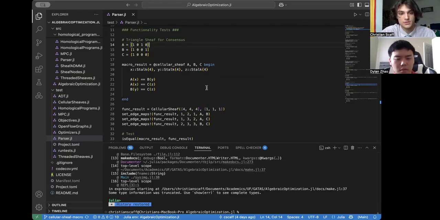Next thing we can do, which is really crucial, is gather the relationship between our vertex stocks and our restriction maps that map to the shared or global spaces and our edge stocks. We can draw this out as a system of equations, which makes this really easy. Looking at the first one, we can see x is equal to y. This is essentially saying vertex x is incident to vertex y. Likewise, vertex x is incident to vertex z, and vertex y is incident to vertex z. So this draws out our triangular sheaf here.